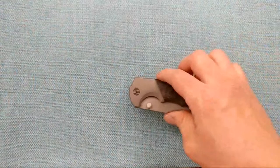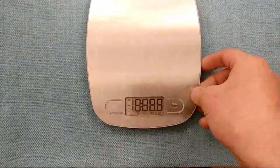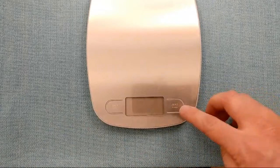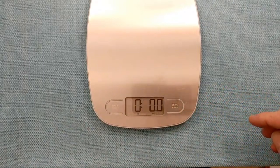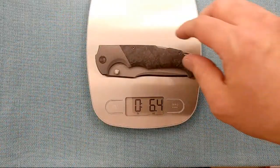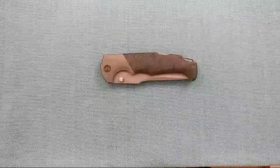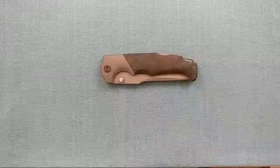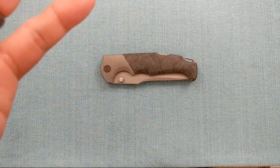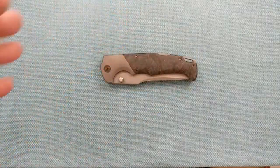Something that's important, the weight of the knife. So let's bust out the scale for that. Oh, and I have a low battery. So hopefully that works. If not, I apologize. So, well, it's still working. So 6.4 ounces. So it is a hefty knife, but sometimes that's a positive for people. So that's where, again, there's so many knives in the community. You're going to find something that's really good for you, something that actually works, and then is going to be your possibly perfect knife. Not for me, but maybe for you.